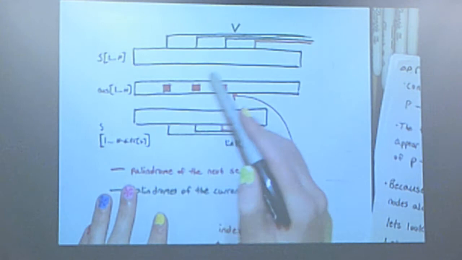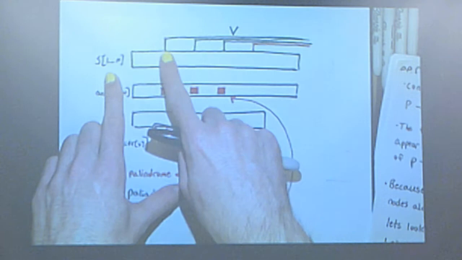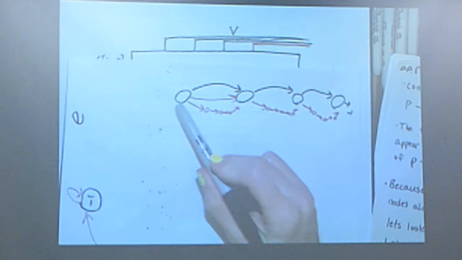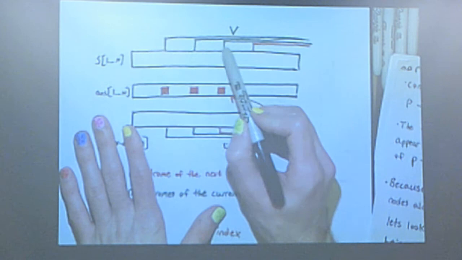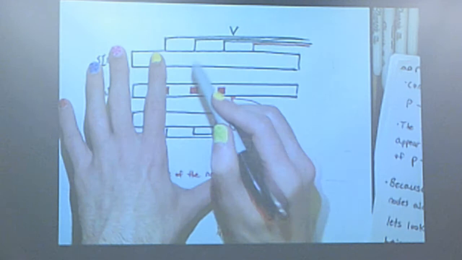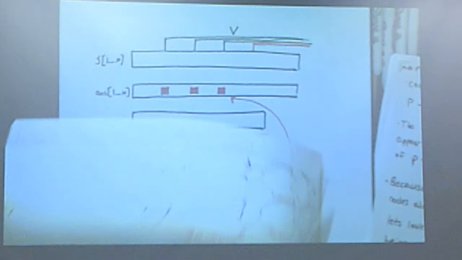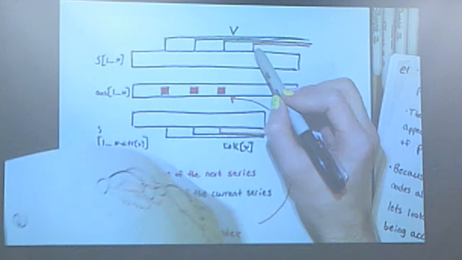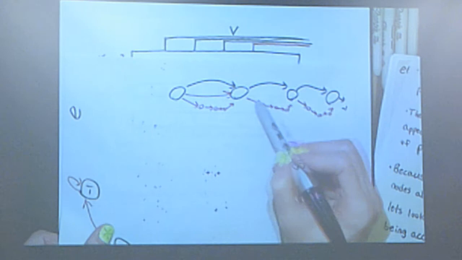So this top bar is just representing our string itself. So V is the current palindrome we're looking at. This is V here. So these green things here is the suffix length of V. Because we know their diffs are the same, these green lines here represent the series path of actually these orange nodes here. So we'd be accessing this index in our DP, this index in our DP, and this index in our DP. This orange line represents this node here, which is the start of our next path. So we don't consider him.